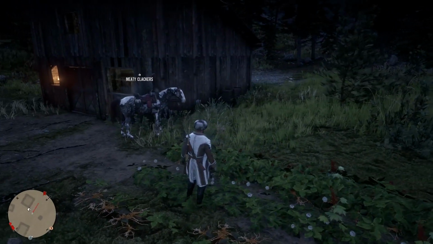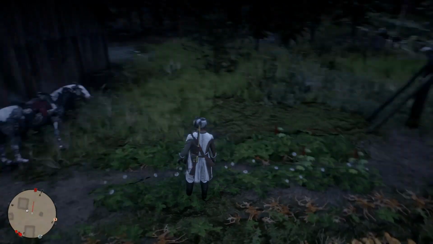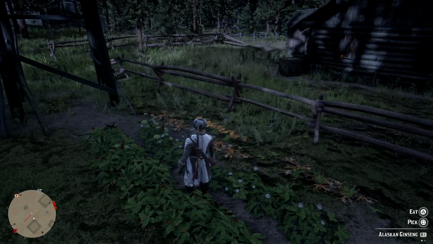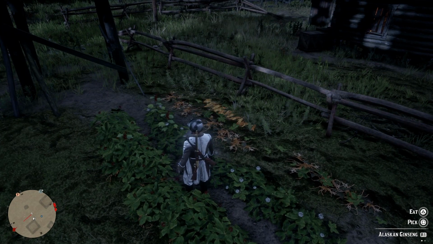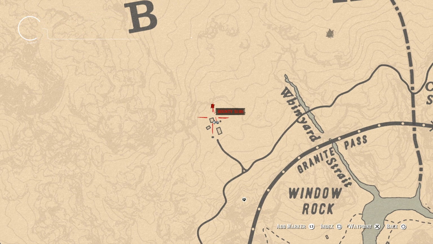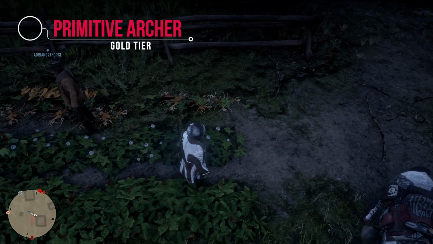Now, to be able to do this and get the utmost survivability in the game, you will need to gather some particular resources. I'm going to be showing off a few different tiers of this, but if you want to become as powerful as possible and survive as long as possible, you're going to need ginseng. One of the best ways to get this is Alaskan ginseng, which is just above Window Rock, the area where you get the rare shotgun in the Red Dead Redemption 2 story. If you come right here, there is this little patch back here, and you're just going to want to pick as much of this as possible.